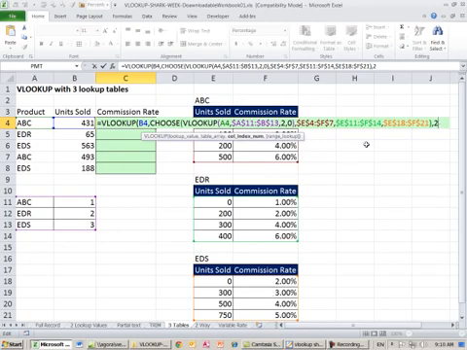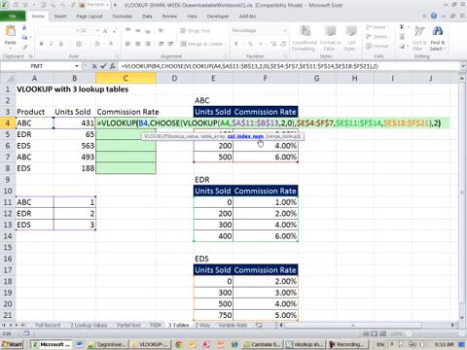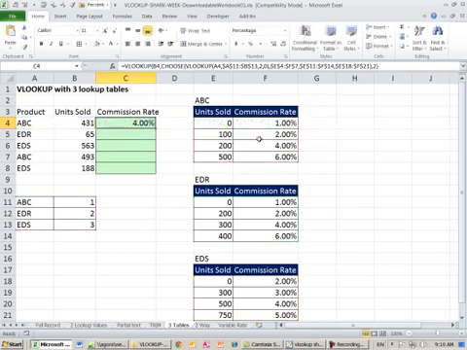So when I type a 2 and a comma, I don't really need that. The default is approximate match, so I'm going to backspace. And that's done with our formula. I simply put a close parentheses and Control Enter. No Control Shift Enter. There's no operation on an array there. Double click and send it down.